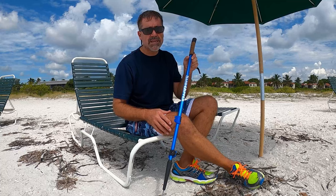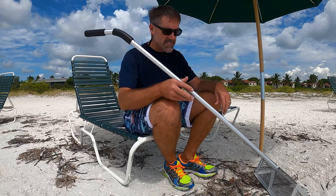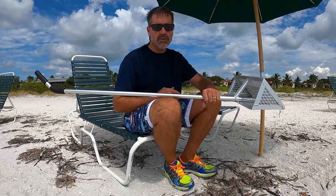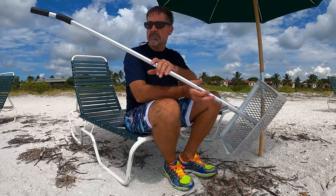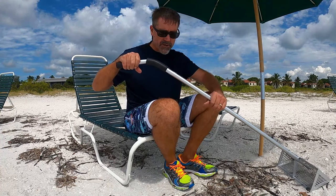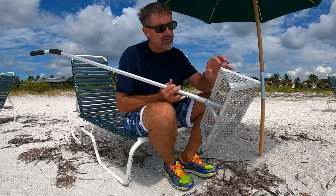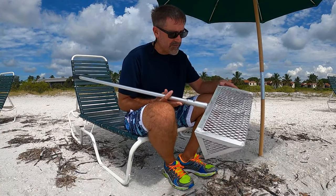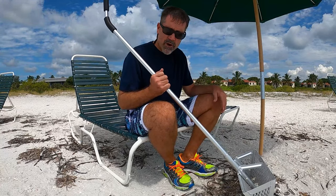The second one we'll look at today is the sand flea rake. This is predominantly a tool for fishermen to find sand fleas, but shellers have realized that with this large basket you can scoop up quite a few shells. It has a gripper up here — this one can be moved around when it's wet, but right now it's dry and stuck. You hold it like this and rake it towards you. I would caution you though: since this is metal, these corners are very sharp and can easily nick your foot, leg, or even cause a cut or gash. Let me go out in the water and show you how to use it.